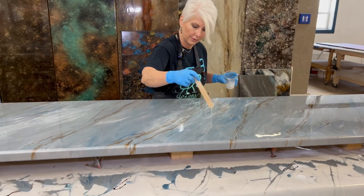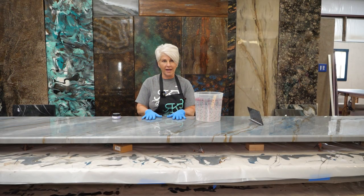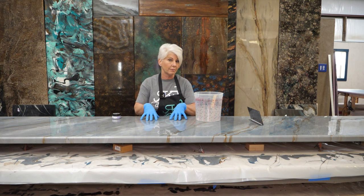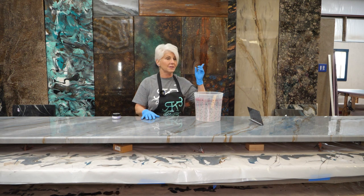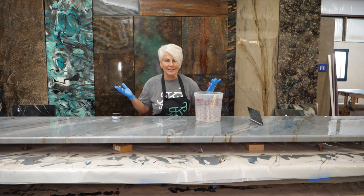All right, so it's been 24 hours. Our top is dry and hard enough for us to sand. Make sure that if your top is 24 hours old and it's still a little tacky, it may be because the environment is a little cooler than what mine is. So also excuse the banging noise in the back. It's our exhaust fan and it's windy here.